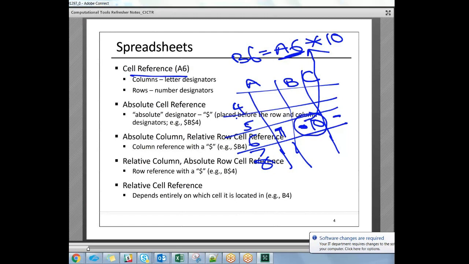Now, let us say I copy this and paste it here. What would happen, guys, if I copy the formula that is in B6 and paste it in C6? What would happen? It would take B6 and multiply that with the 10, not A6. You all agree that it is not A6, right? Because when I copy the formula that is in B6 and paste it, it will move whatever cell reference it has. That is called relative reference. That means when I move from B to C, the A6 is changed to B6 times 10. And that is called a relative cell reference, because what is A to B is B to C.